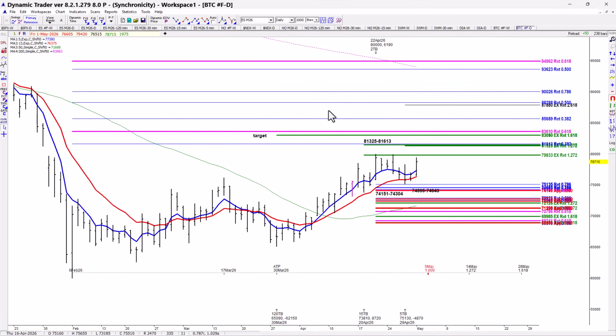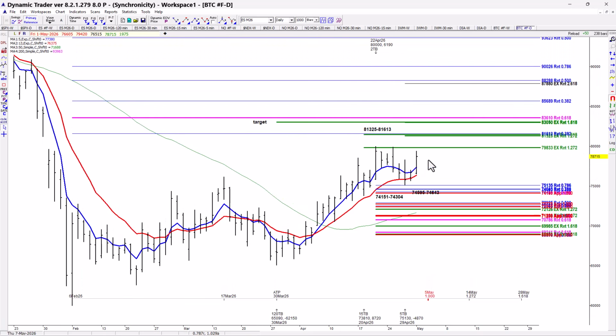And then as far as Bitcoin is concerned, at the 786, we did have a bounce. I wasn't really calling this a cluster. If we would have included these levels, we could say there's at least 3 levels. But bottom line, I didn't think this was that tight. But here, we held the 786 and our potential upside target. So from this high to low, that comes in at 813.25, and then we have a couple of other price relationships that come in all the way up to 816.13. So this is what we would be shooting for off of this last low as far as a potential target. And how much did we rally since then?